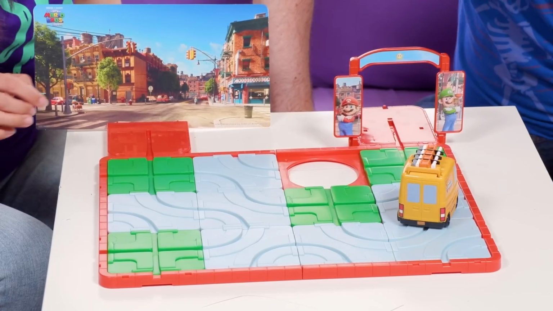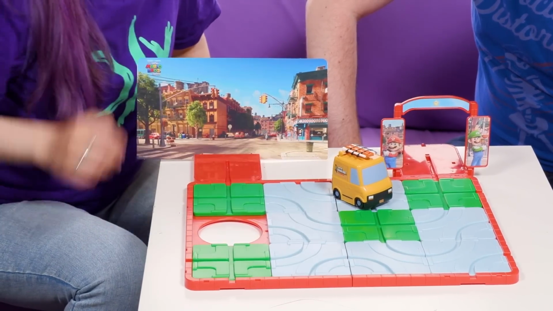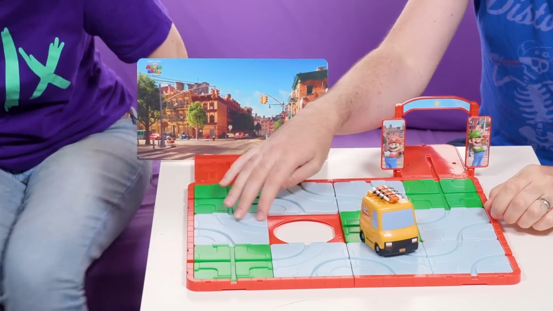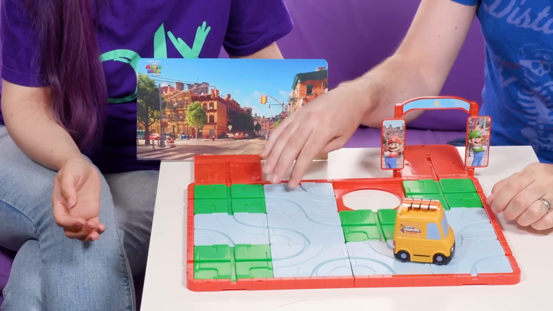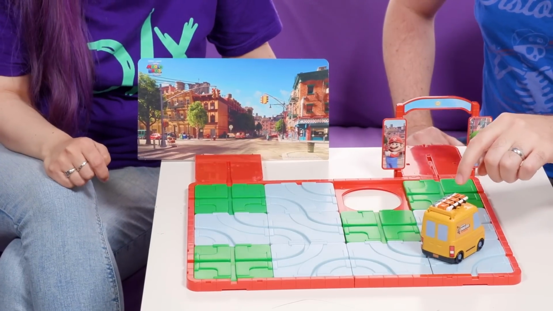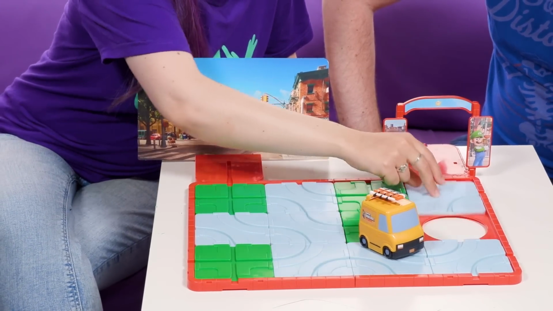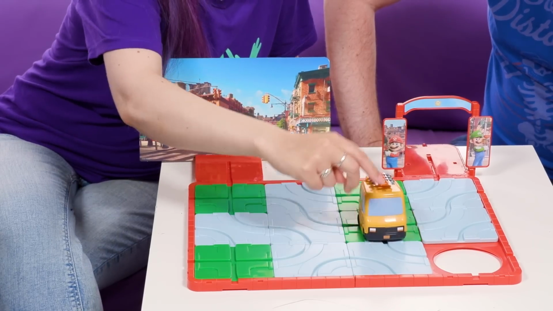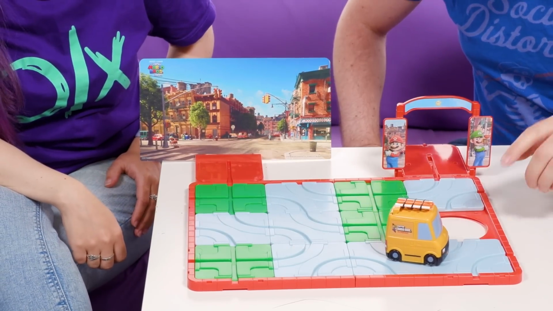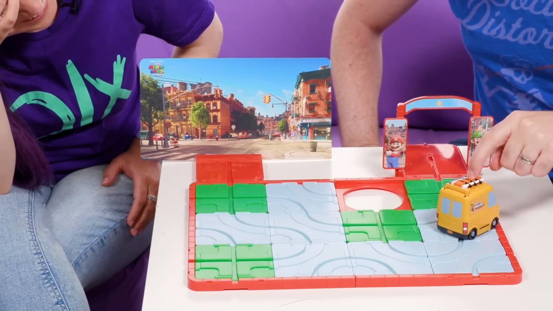Root and go. One, two, three, root and go. Okay, think about this, Luke. Think about this. Okay. One, two, three. Root and go. Okay. One, two, three. And go. But like, okay, well, you forced my hand there. One, two, three, root and go.